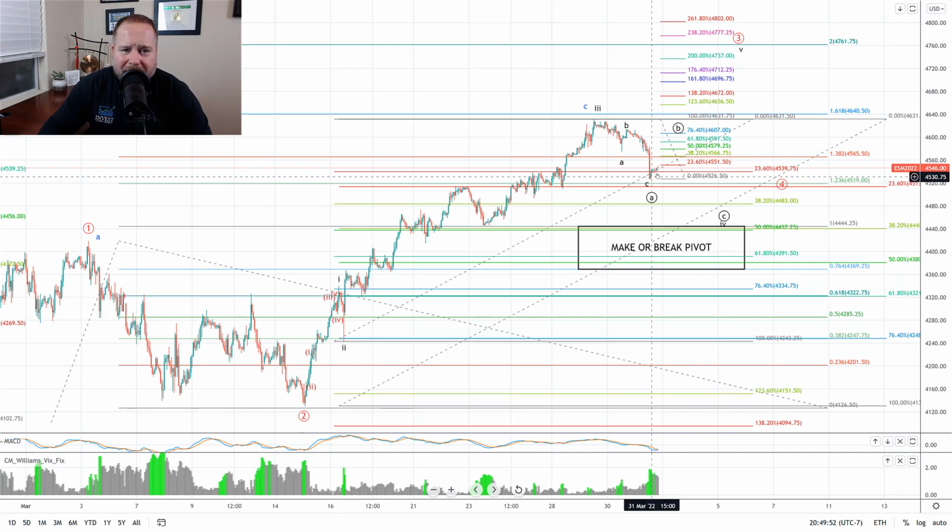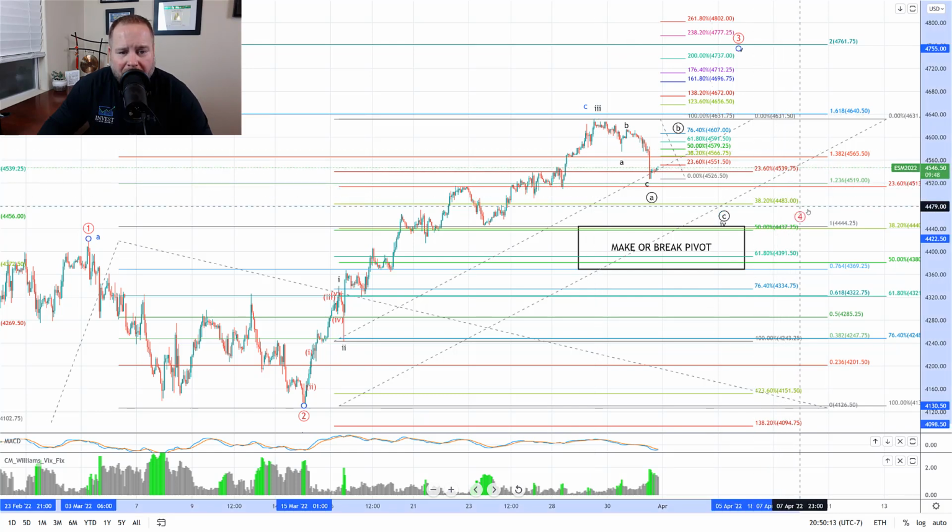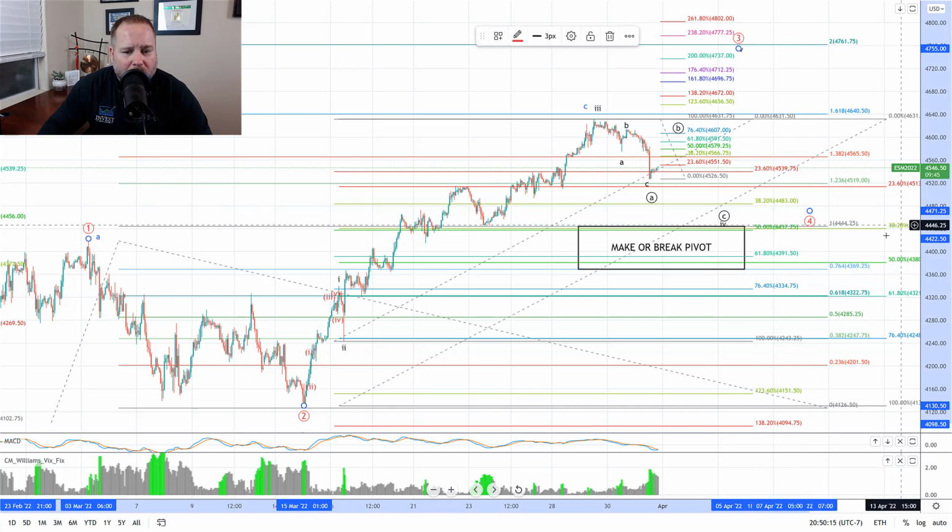So we could be in a smaller wave 4. So we got our Roman numeral 3 here and our Roman numeral 4. That'd be the smaller 4, where the target is 44.83 down to 44.37. Or if this whole red circle 3 is done here, because we did hit the 1618, which is very common for that level, then we would be looking at this red circle 4, and its targets are down here at 44.40 down to 43.80, with both scenarios having 43.69 as our line in the sand.